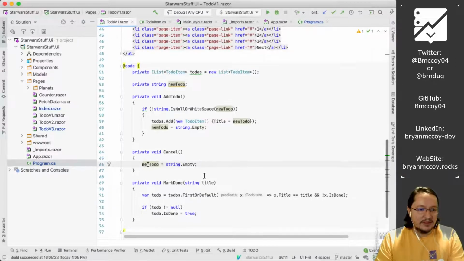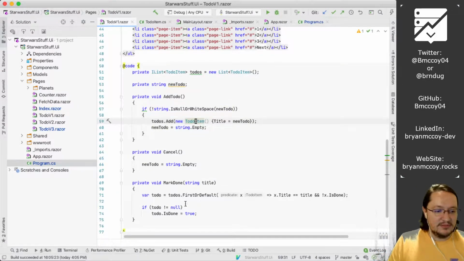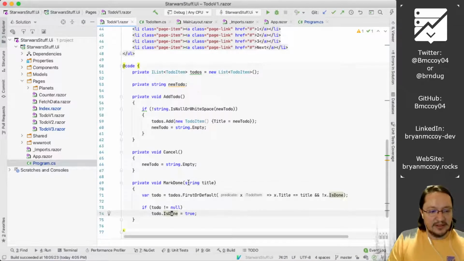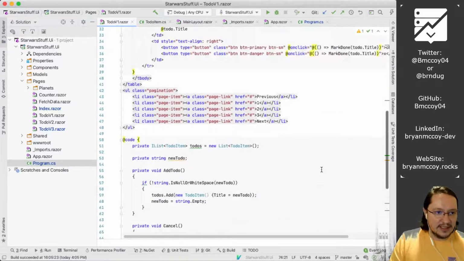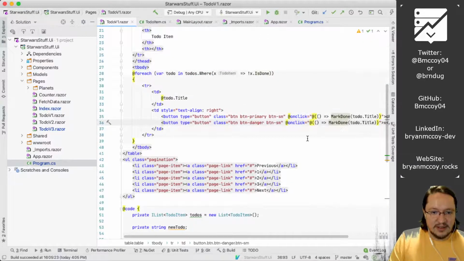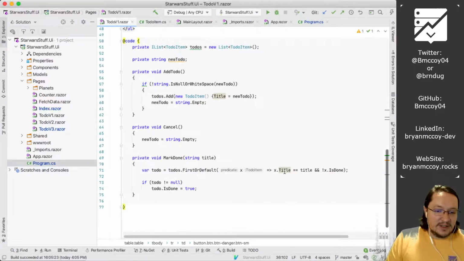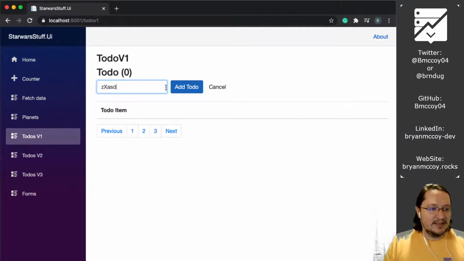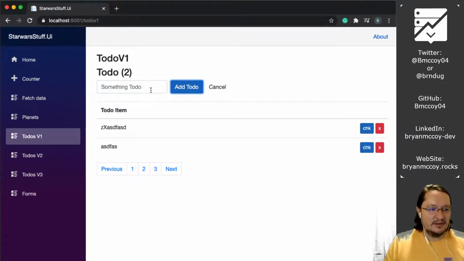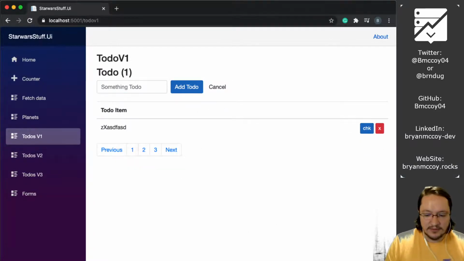So this is creating a new to-do item. Our to-do item has an is done. So whenever in the grid you see the buttons, if you look right here, we actually want to click mark done. We pass in the title. I know this is going to be buggy because we're not using IDs, but that's okay, it's just a demo. But if it comes in here, it'll grab it and mark it as done, so that it actually clears out our grid for us. So that is all the functionality we have. You can see here, we hit our cancel button, it goes away, check, cool.